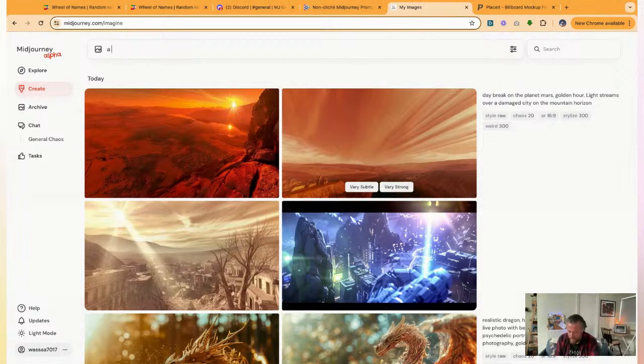Let's be very literal: a war-torn city on the planet Mars. Daybreak and golden hour as the sun streams over the mountains in the distance.